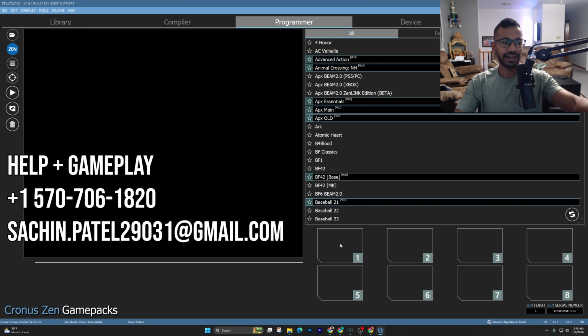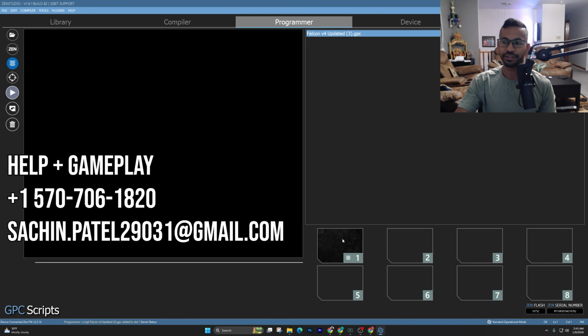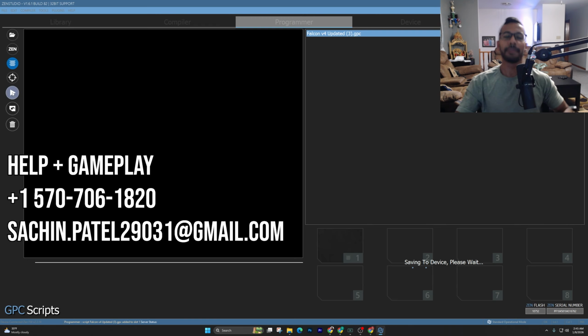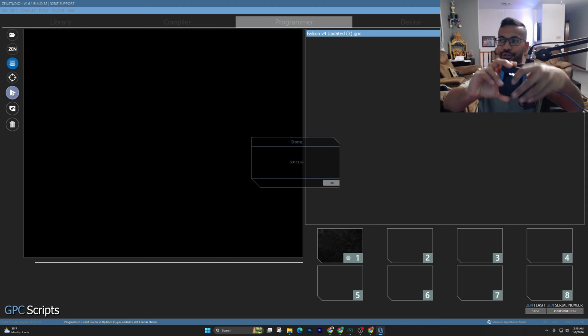To get the script added down here, you're going to press the 6 little lines on the left-hand side. You can see it says Falcon version 4 now. To get it added to our bottom, you can see my first slot's open, so just right-click and drag and drop to the bottom, all right? It's going to be pitch black like this. That's how you know you got the script on there. And then go ahead and press this play button to program, aka save the script, all right? That's literally how easy it is to get our Falcon version 4 added.